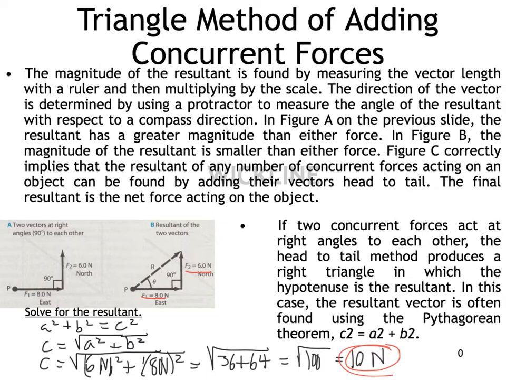So the equation that I know that you can use for tangent says that the tangent of theta is going to be side A over side B. And side A is going to be 6 newtons, and side B is 8 newtons. So the tangent of theta is that guy. So solve for that right now. My big hint for you is that you'll need an inverse tangent to get the final answer.